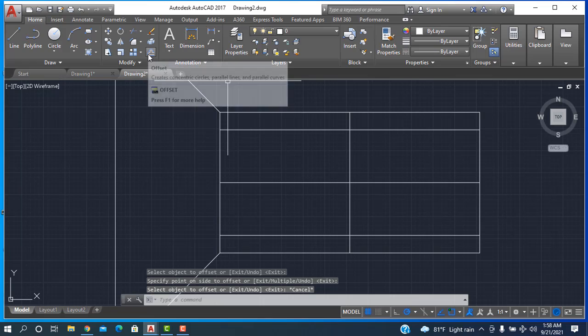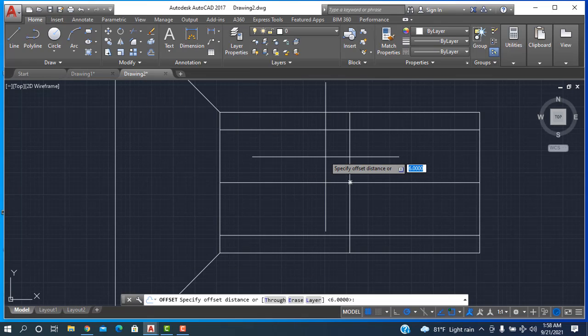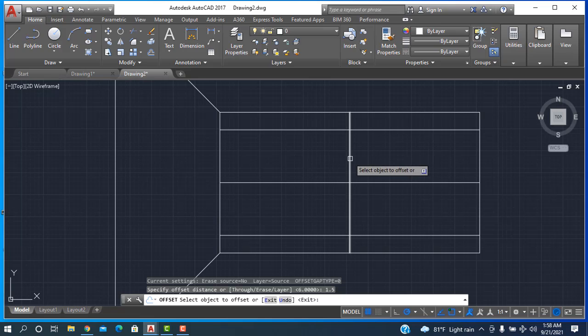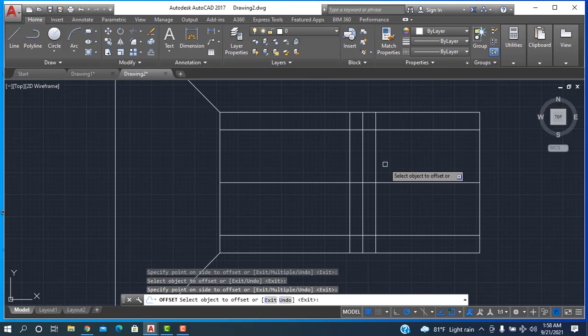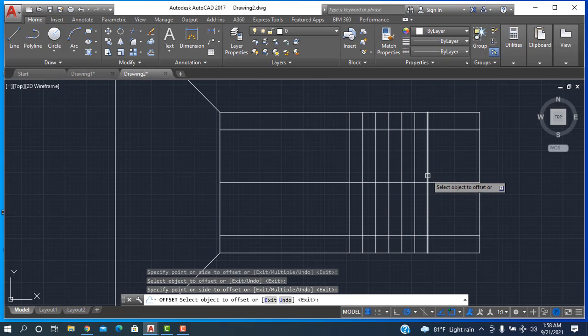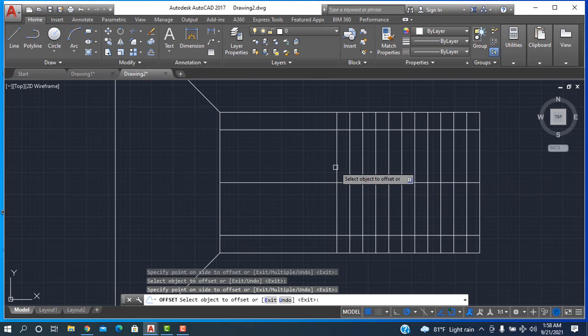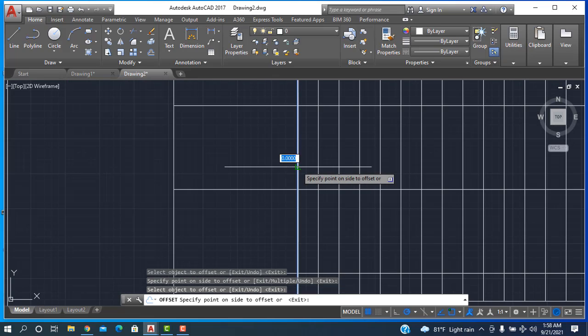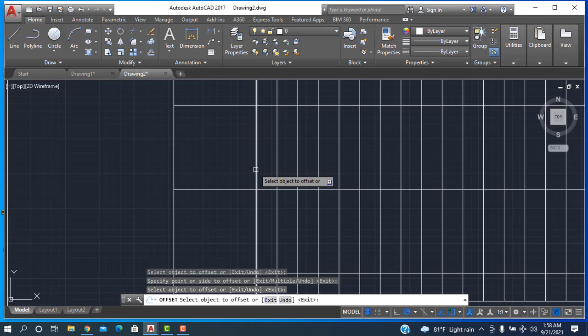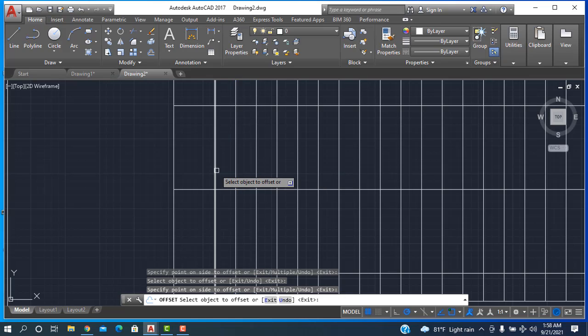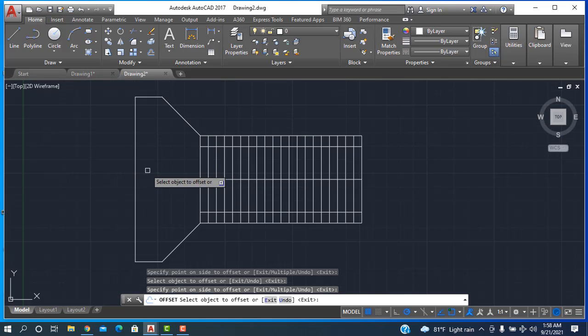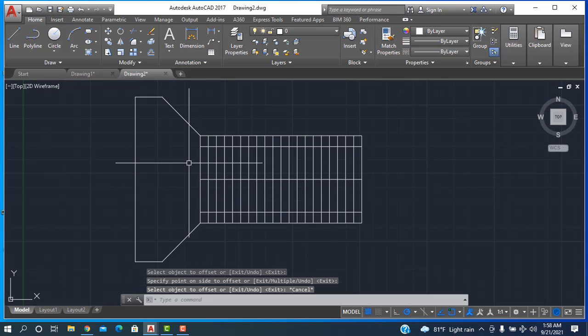Then I'm going to use the offset again. I'm taking 1.5 distance. So in horizontal, the vertical lines' distance will be 1.5 from each other. You are watching. Then again from here to start. Okay, then done. Then escape from the keyboard.